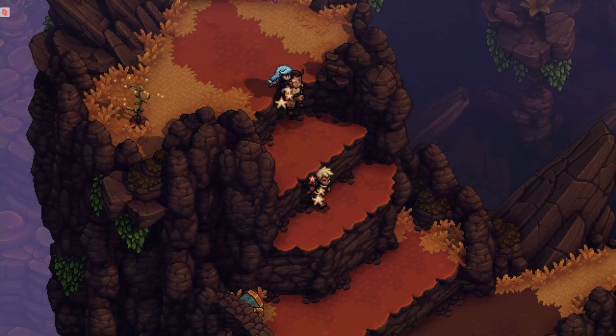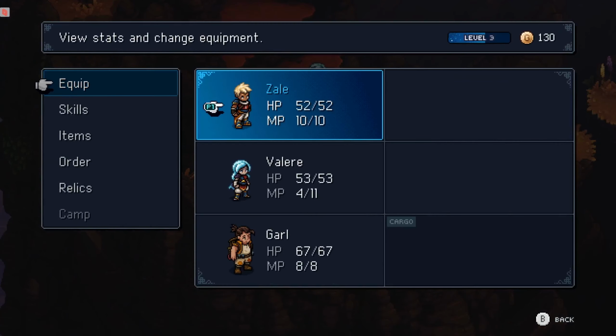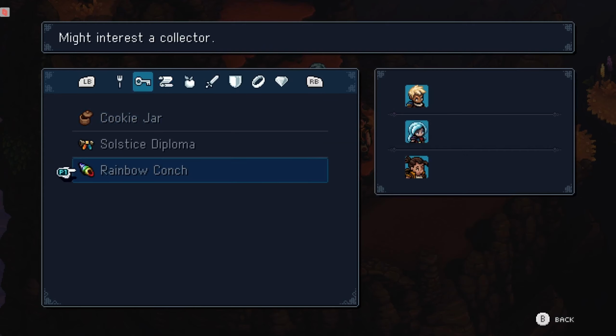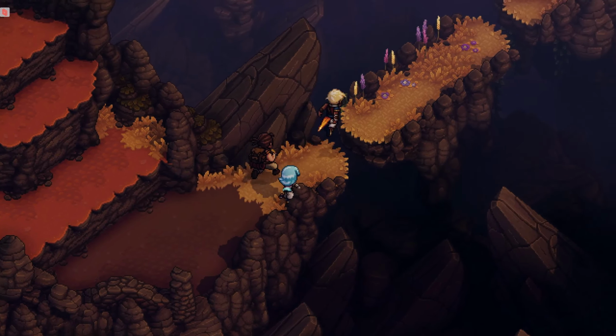Rainbow what? Conch? Rainbow Conch? Liv, I literally thought it said Rainbow Crunch for a second there and was like, cereal. I was like, oh my god, we got the cereal. Might interest a collector.